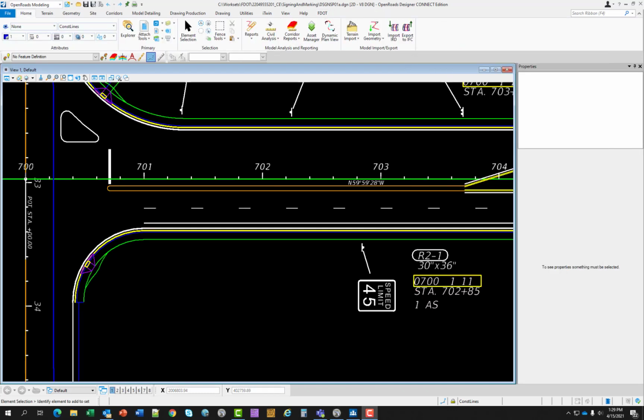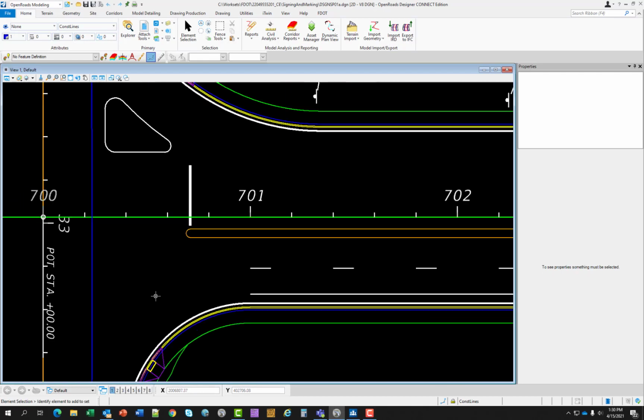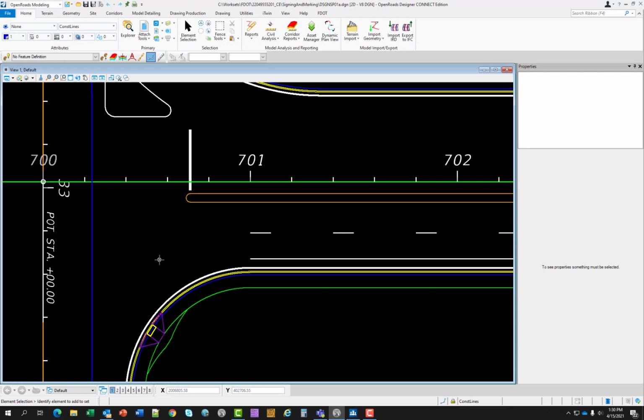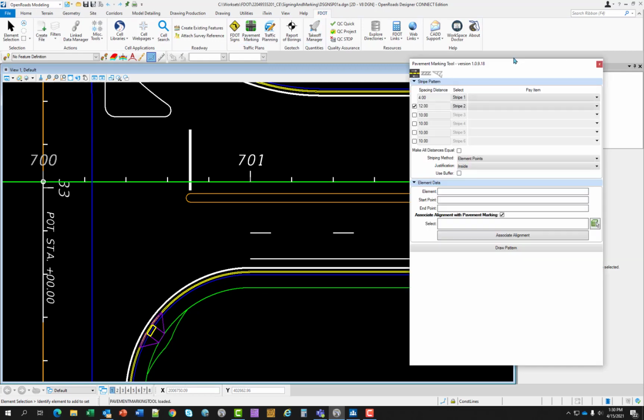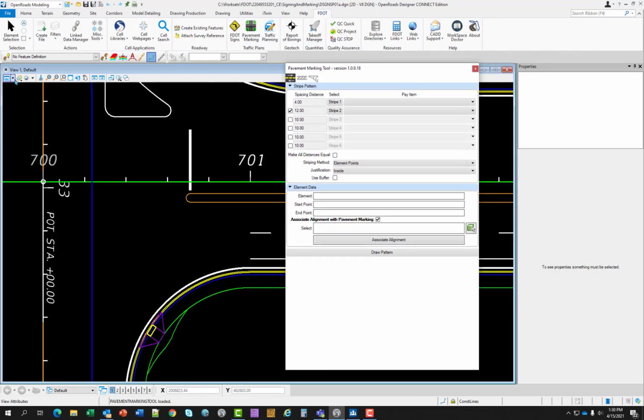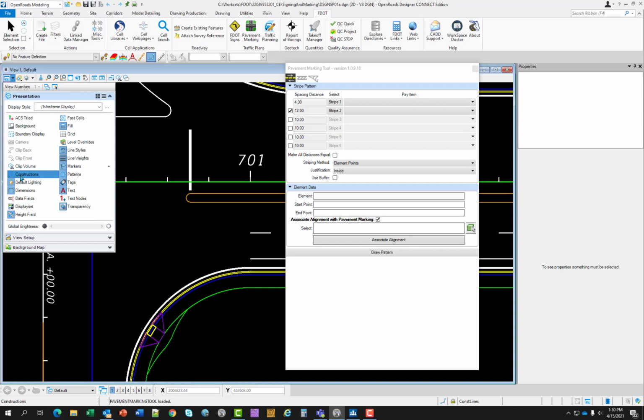Okay, so let's go to exercise 3.4, which is placing and editing a crosswalk. In this exercise, the designer will place two crosswalk patterns at the intersection using construction lines as a reference. Zoom to the area near the intersection, as I'm showing right here, and continuing in the DSGN SP01, in case you do not have it open. And on the FDOT ribbon, let's open up pavement marking, and let's also cut on construction lines.